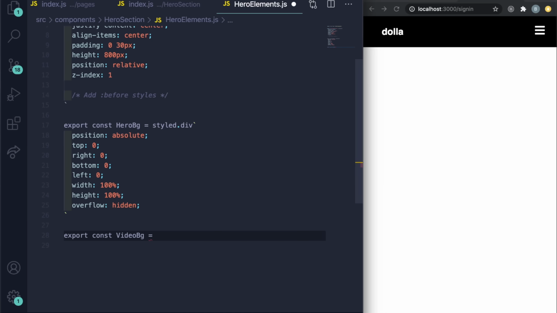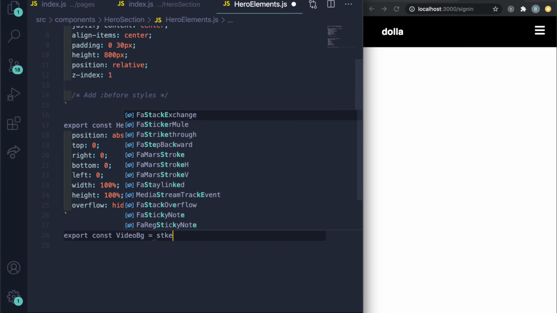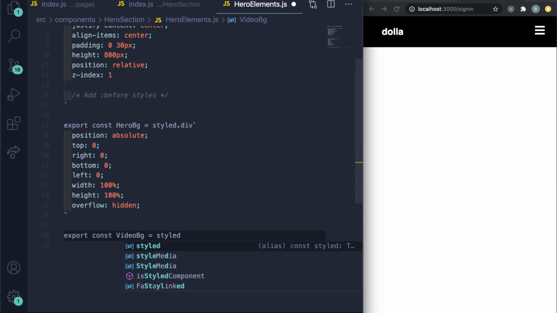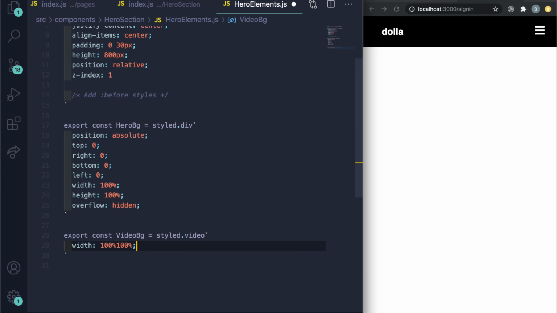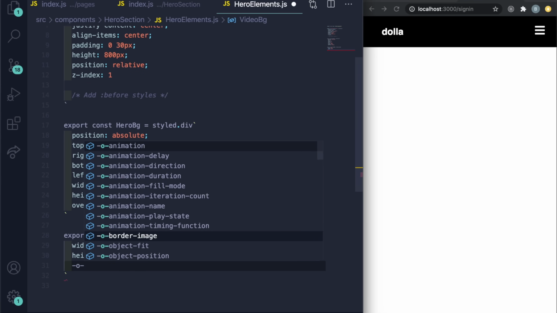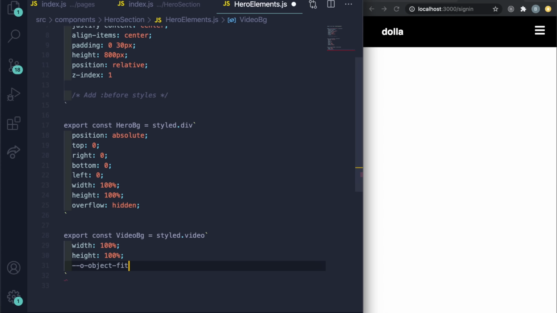So let's do export const VideoBG equals styled.video, because it's a video, and then we're just going to say width of 100%. Let's do height of 100%, and then object-fit. Why did it do that with the double dash tag?